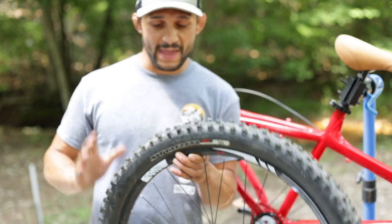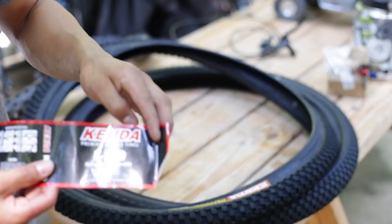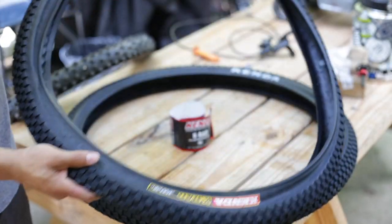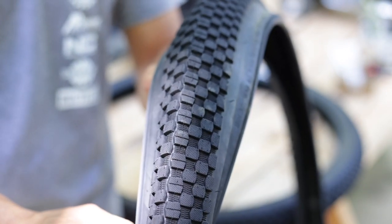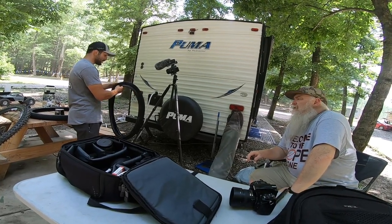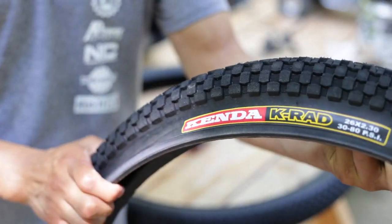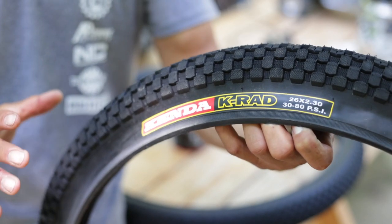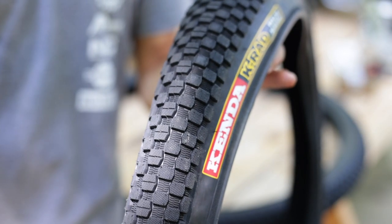Let's go ahead and get this guy swapped over — put a proper Kenda tire on this and mess with the chain tensioner. Here's the tag off of the Kenda KRAD tire, 26x2.30. These things recommend 30 to 60 PSI and are going to be some super fast rollers. Just take a look at that tread. We'll probably start at 35 to 40 PSI. The max is 80 PSI on these things. What I like is they're non-directional — they can go either way. The old emblem-looking thing is pretty sweet there. It reminds me of Honda. KRAD — it's like a rad bike. It's KRAD. The tread is super cool on this guy.